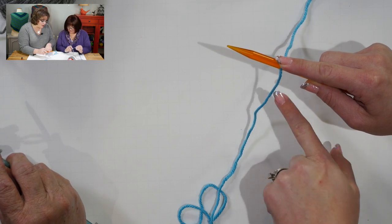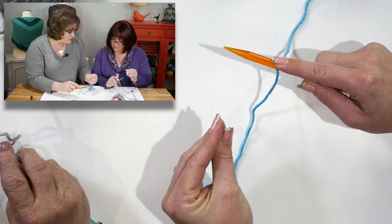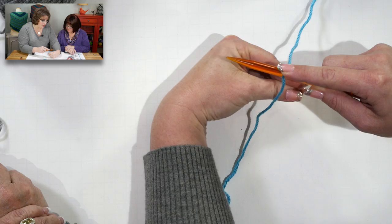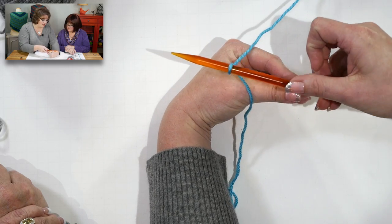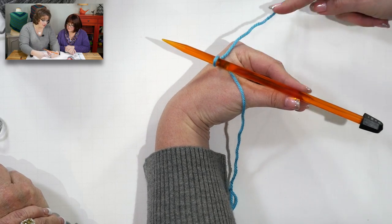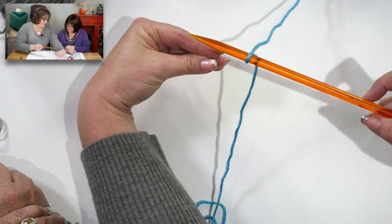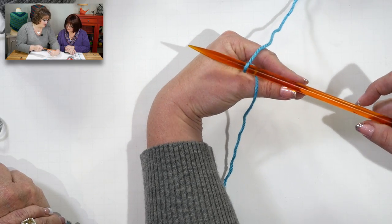So here's the tail. Here's the working yarn. You're going to watch me first. I'm going to take my hand over here, and I'm going between, so I'm going to just set this down so you can see on camera. Here's my working yarn. Here's my tail. If they were an inverted V, I've taken my quacker and I've put it between the two. You see that?